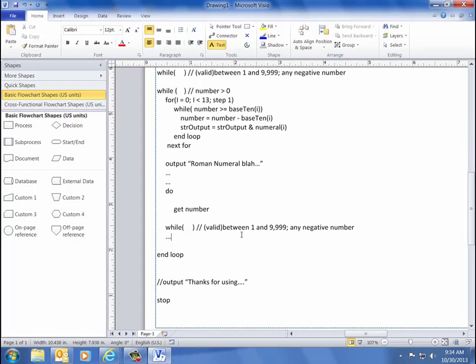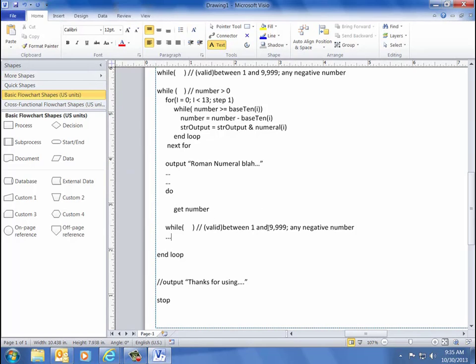If they give us a valid number between 1 and 9,999, we're going to do another set of numbers. It's very simple, all right? We're not going to accept a 0, so that's going to keep popping up. And if they give us anything between 1 and 9,999, then we're good, out we go. If they give us a negative number, we're good, and out we go.